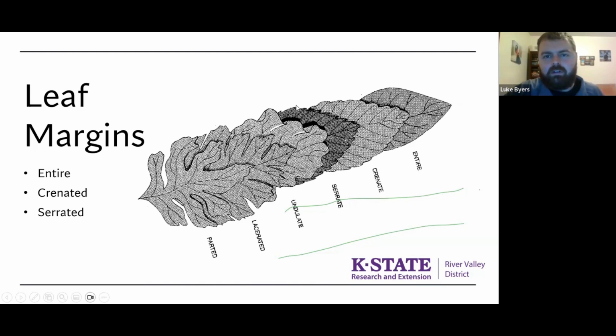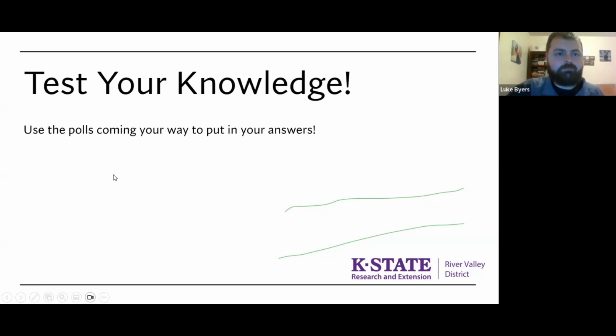Whereas a serrated leaf has sharp divots all around the leaf, kind of like a serrated knife. Then you have undulated, which are these deeper, smooth margins. And lacerated, I think of lacerated as someone getting a cut. So it's kind of like someone took a knife and made deep cuts in this leaf and then parted it, where you basically have gaps, margins in the leaf that almost go all the way back to the center vein.